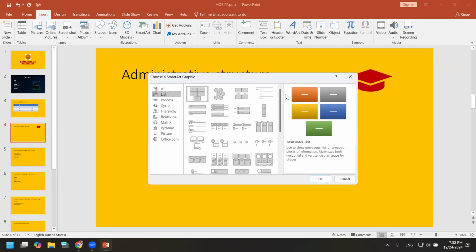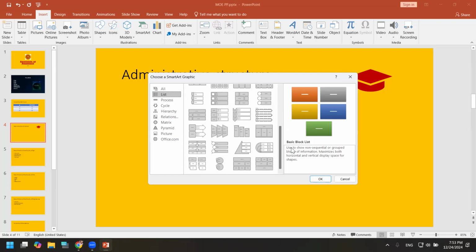Now, by using this list, instead of typing a list by separating it using those bullets or numbers, we can insert it into this kind of a structure, right? By using this, we can get a kind of an attraction, right? Instead of reading a paragraph, right? And to type a list, you can use this set of smart arts.